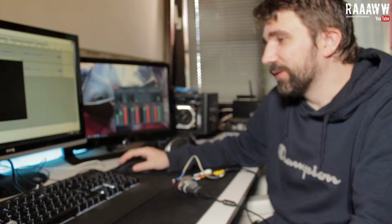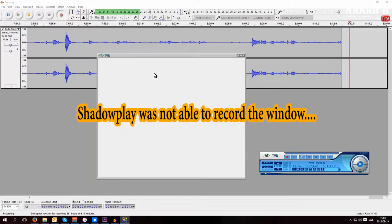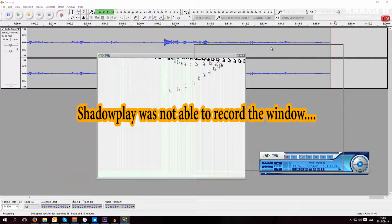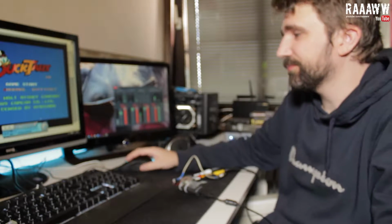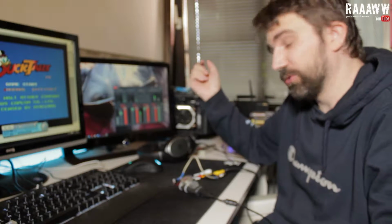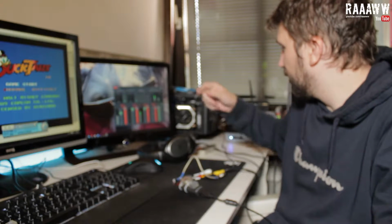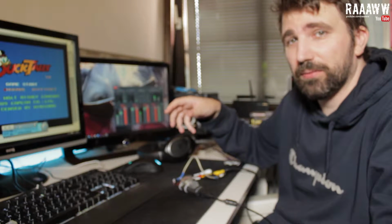So I'm opening up the Nes Tech here, and let's record that so you can actually see that. So anyway, let's turn the NES on. Obviously there is no sound now because of copyright. And now it's actually connected through the USB cable that goes here. So you can use the USB cable.